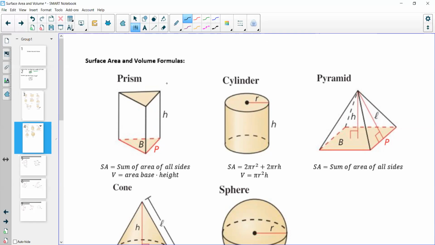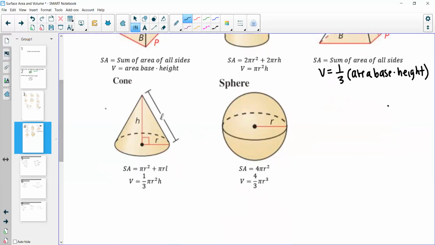A cylinder is not considered a prism, but a cylinder is where we have a circle that's then pulled through. For a pyramid, we can have any type of base. This one is a square pyramid, but we can also have a triangular pyramid as well. They both use that same formula. Let's add in the formula for the volume here, which is 1/3 the area of the base times the height. And then we also have our equations for finding the surface area and volume of a cone, where this is the radius, this is the height, and this is the slant distance of our cone, and then we have our spheres.